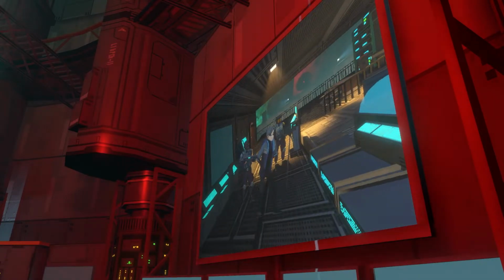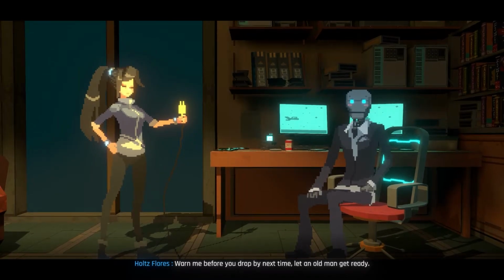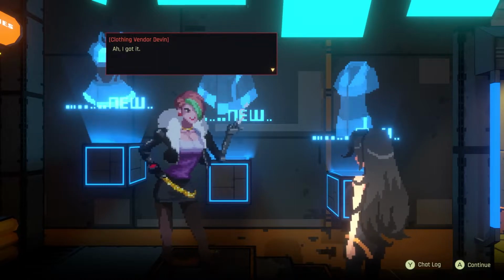One plot point that I can share that doesn't spoil too much is the Mechanist virus. To my understanding, it's a virus that can infect humans and slowly turn them into robots. We see this as An's dad is a robot, and at one point was mentioned to be a human, and other NPCs are shown to have robot limbs that are entangled with human flesh.